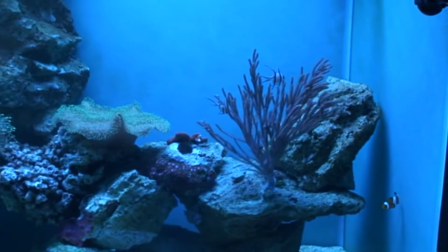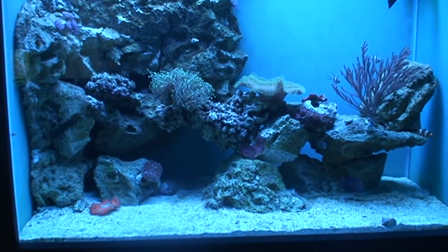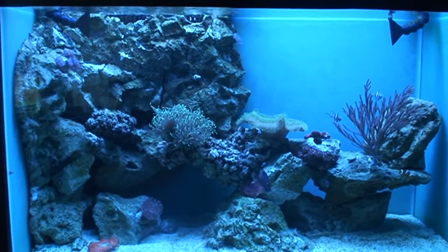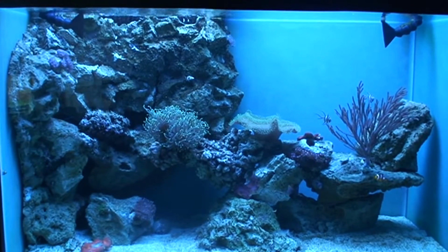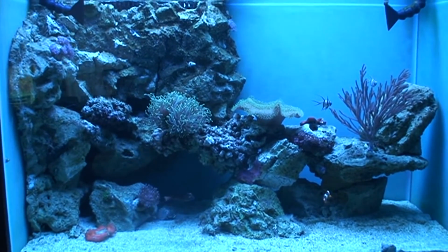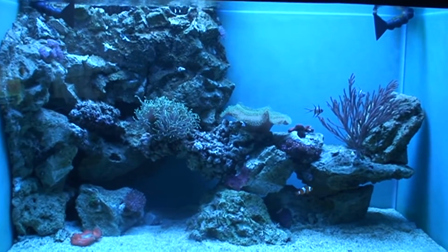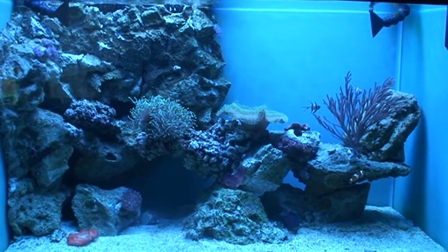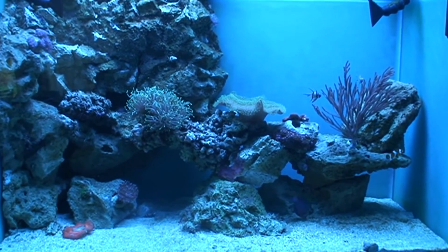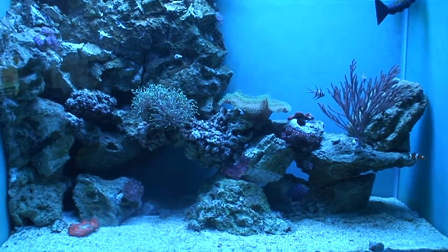So that's about it, really. I think overall the tank's coming together. Obviously, I need a lot more corals. I've got my eye on a few things, a couple of kryptonite trumpets, and eventually towards the end I think I'm going to do some blastos, but I don't know. I'm buying them one at a time. I'm taking my time to do it, because what I go in with one week and I think I want, I come out the next week, you know, glad I didn't get that. I got something else. So, you know, it's an ongoing mission, so we'll see how it goes.